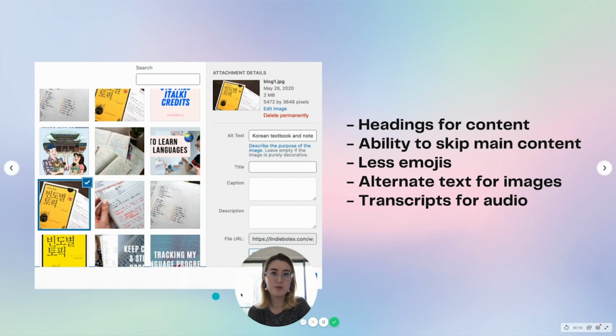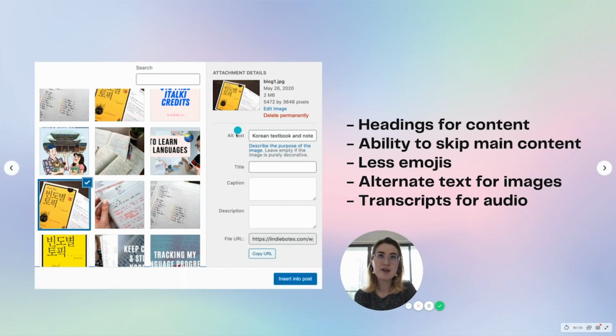When I design my own website on WordPress, I also make sure to label my images with the alt text. So here's a picture of my Korean textbook and my notes, which I used in a blog post, and I made sure to put the alt text in there in case a screen reader is going through my website or the mobile version of it, so that it can understand what these images are. So language, and language that you hear as well, is so important for the internet experience.